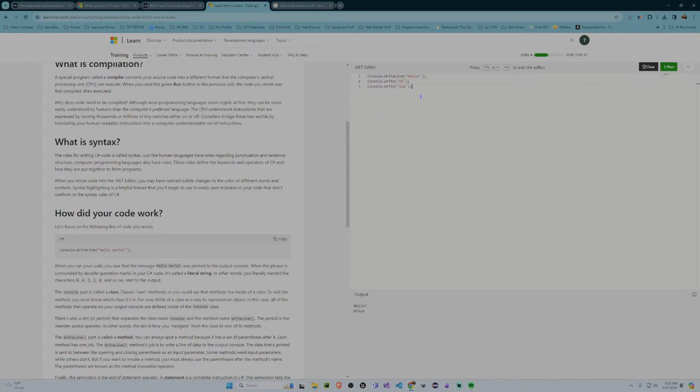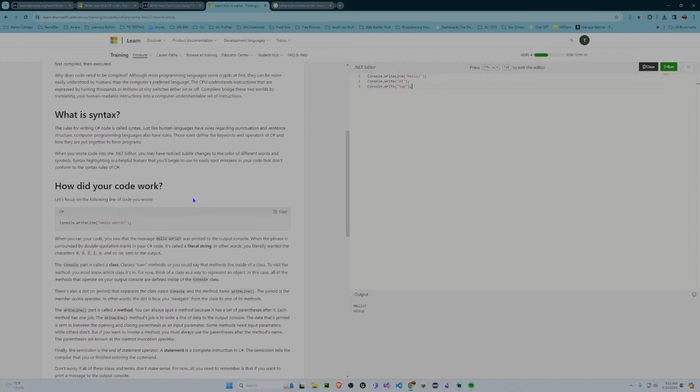Like how you've noticed so far, we can see the errors. When we had the whole sentence in single quotation marks, that goes against the rules of the syntax of the language, because we weren't allowed to do that. So syntax is going to be very important as we continue through this.